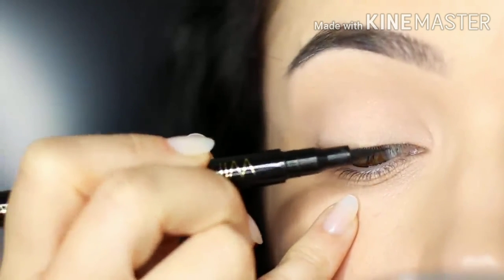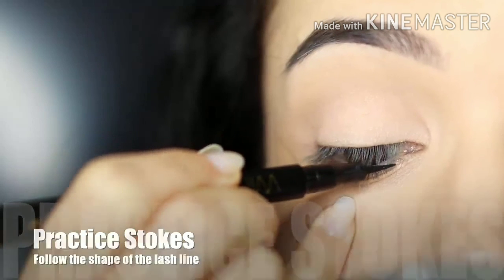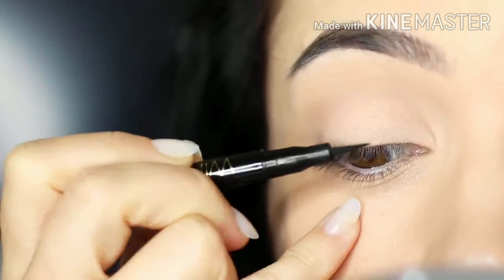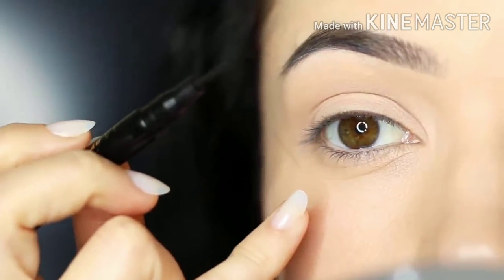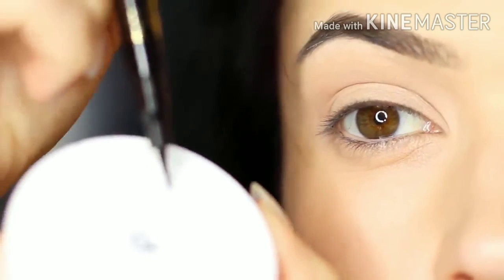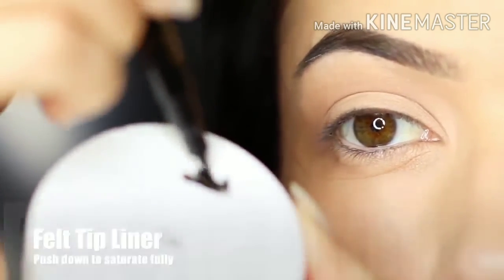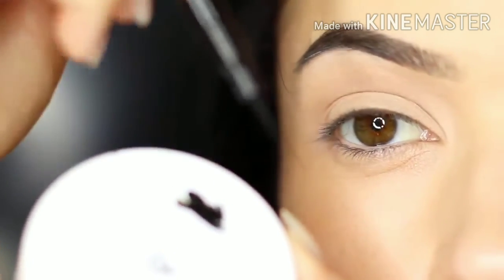Before you apply anything, I want you to get used to creating little strokes. Don't touch the skin — just practice a few little strokes working across the lash line in order for you to know the actual shaping that you're creating. Now if you're using felt tip liner, one thing I like to do is take a plastic lid and just squash it down ever so slightly to make sure it's fully saturated in the inky black liner.